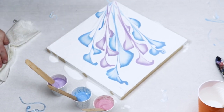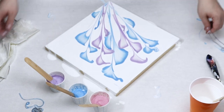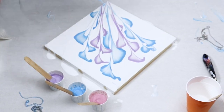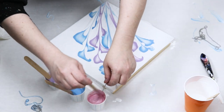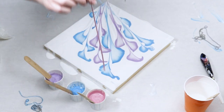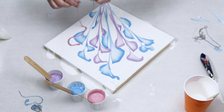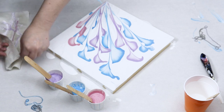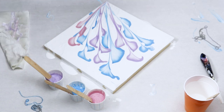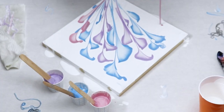To make cleaning my chain off a little bit easier, I also grabbed a damp paper towel so that I can wipe them off in between each of my chain pulls, so that my flowers don't get muddy from putting the chain back into the paint after it's been through the white paint. I did the same process with the pink — again I tried not to overlap my other flowers too much, so I just put them on the sides and then a couple down towards the bottom of the other colors.